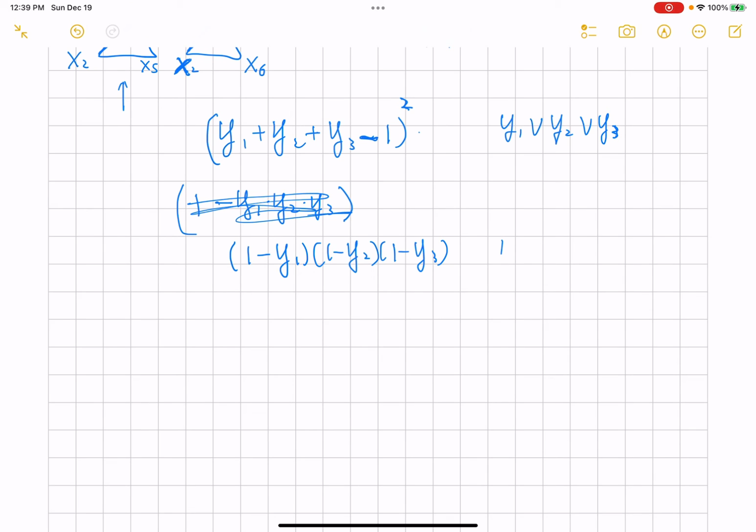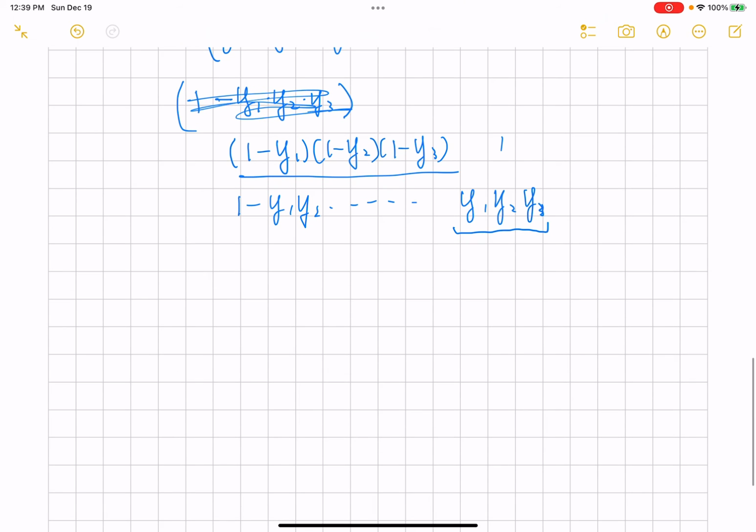So instead of maximizing this formula, we want to minimize this term, which is kind of not that different. The cross terms, and so on. In the end, what happens is you should have a y1, y2, y3 term, a cubic term. And we know how to make this into a quadratic term plus an extra spin. So that's doable.